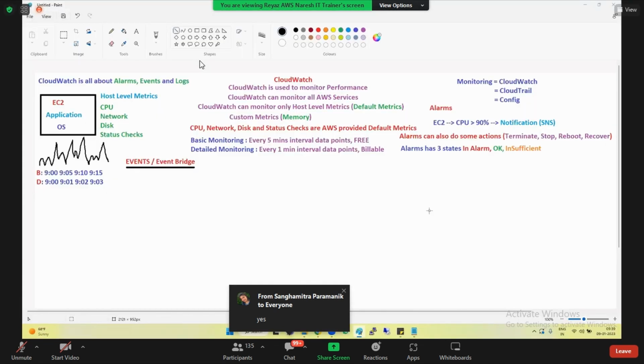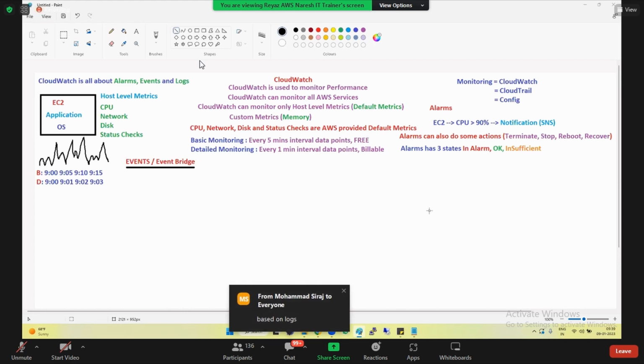Do you remember I gave you another example? If someone is launching an EC2 instance, it is automatically getting terminated. Using Lambda we can do that. But how does the Lambda know the EC2 instance got terminated? Remember, for each and everything, an event will be generated.